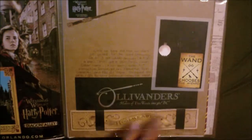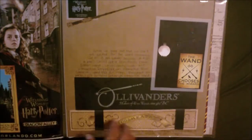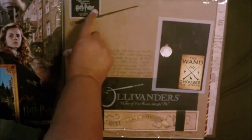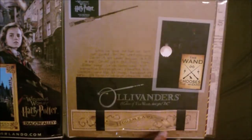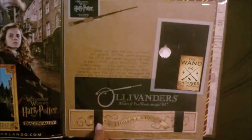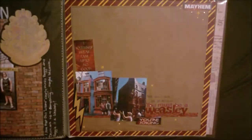Ollivanders. So this is the map that they give you if you buy an interactive wand that tells you where in the park the wand does different tricks. This 'Ollivanders' word I cut out of one of the wand bags that they give you. And one of the flyers — this is another one of those laser cut embellishments, and that's just a sticker. Simple, but I really like it. It's a lot of memorabilia from the page. The little straps that hold the map in are part of the bag as well, so it's all kind of coordinated.